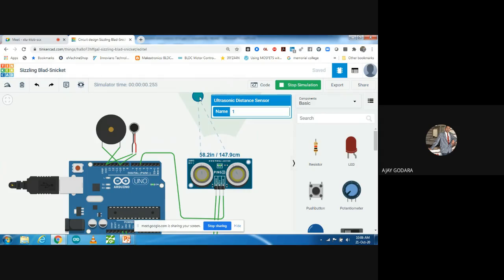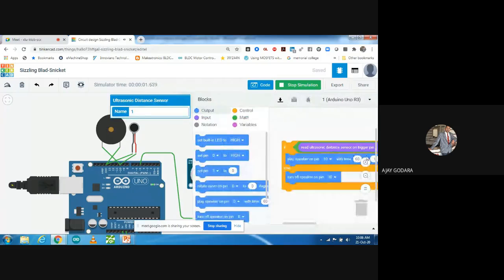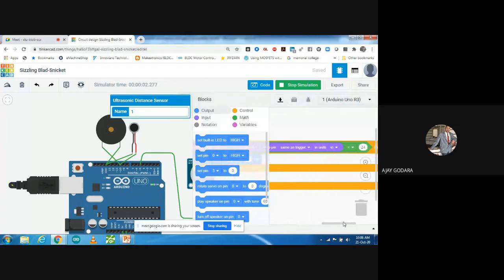So this one is a distance. I set up, I think, 70 centimeter. If anyone is going to break that social distance, the buzzer will turn on. You can set in the code how much distance you want to set. This is the distance setup over here, that is 24.